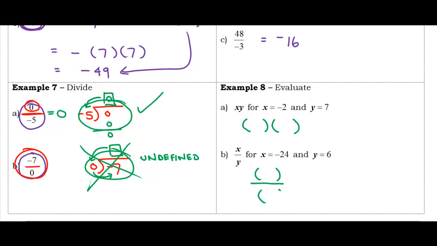Good. Whereas in example 8b, it's something what? Divided by something. Right? And whether you use boxes or parentheses, it doesn't matter. But so that we don't look like fools, we better use parentheses. Who goes in the first parenthesis? -2. Second parenthesis. Is my answer positive or negative? Negative what? 14. Top number for B. Bottom number for B. What's the sign of my answer? 4. What's the number of my answer? 4. I want the sign to be a step by itself so that you will be more careful and you'll make less mistakes and you'll get a better grade.